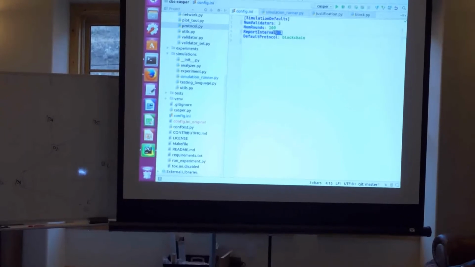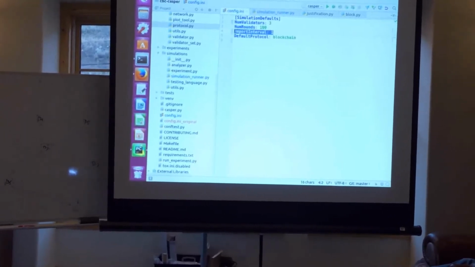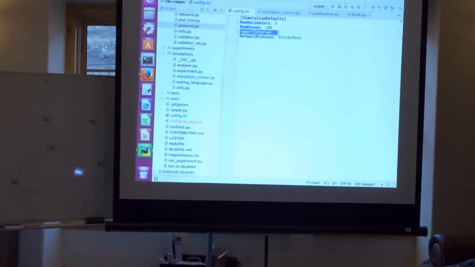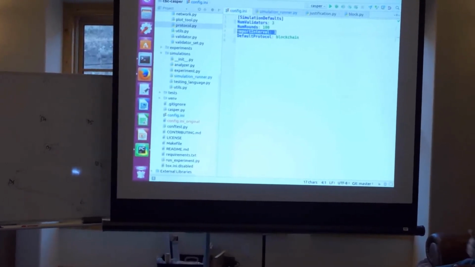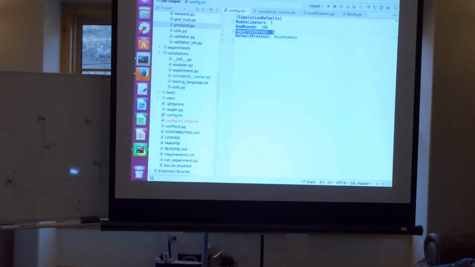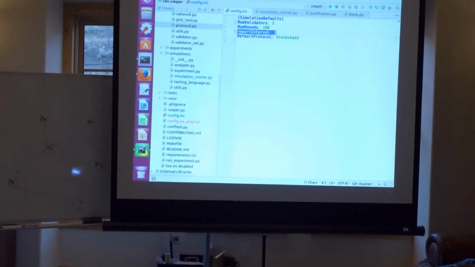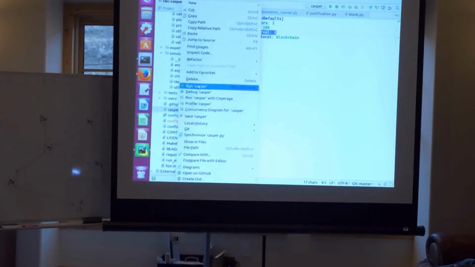We're going to see charts that correspond to what we were seeing on the whiteboard, and the default report interval is 20. So in other words, you'd get a chart for every new addition to the whiteboard. I've got it just set to 1 so that we can see every step along the way. So let's fire this thing up.